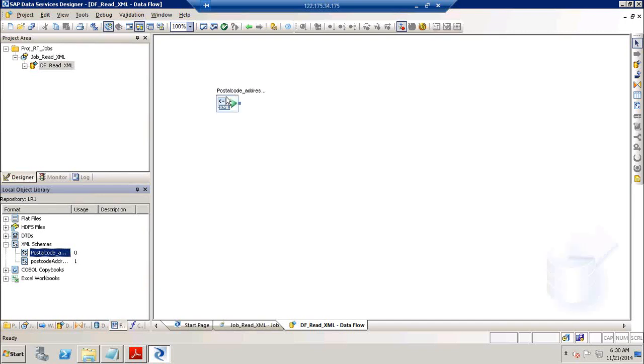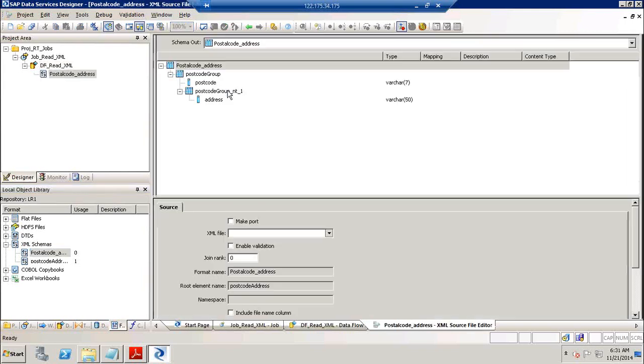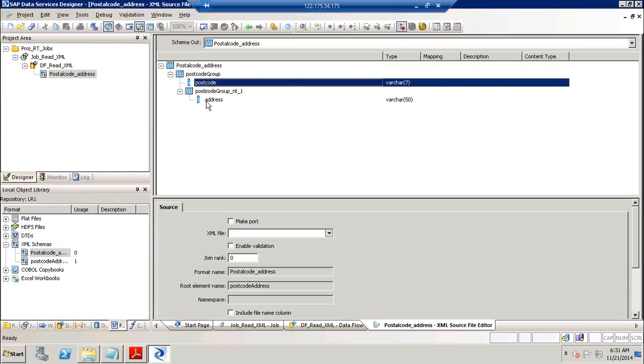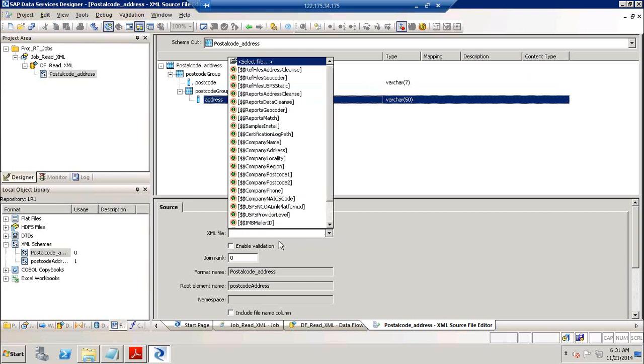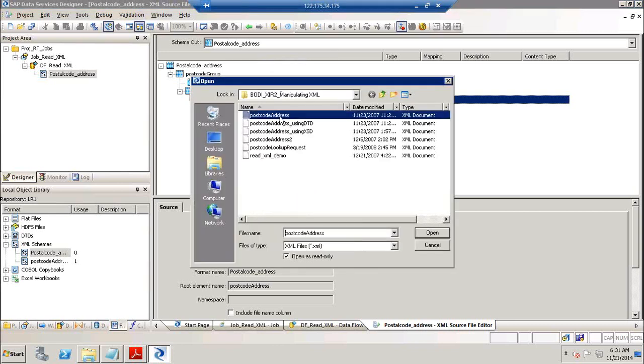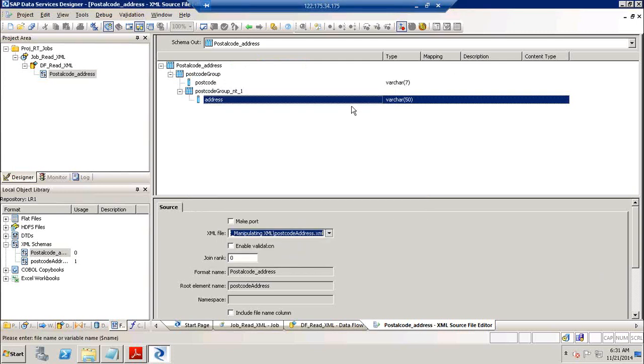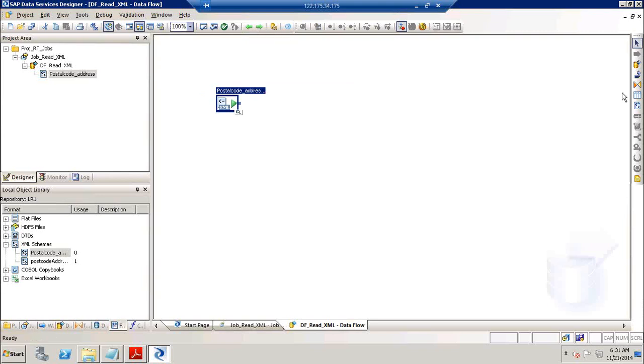So one more additional rule. Once you add the XSD to your data flow, it is just a structure file. From this structure file, you need to go and point your data file. So this is my nested structure. It has the postal code and its relevant addresses, and you have a drop down right next to the XML files. You need to select the XML file and select this one. Now if you look at the extension, it is .xml. Just click on open, go back, and now you'll see a magnifying glass.